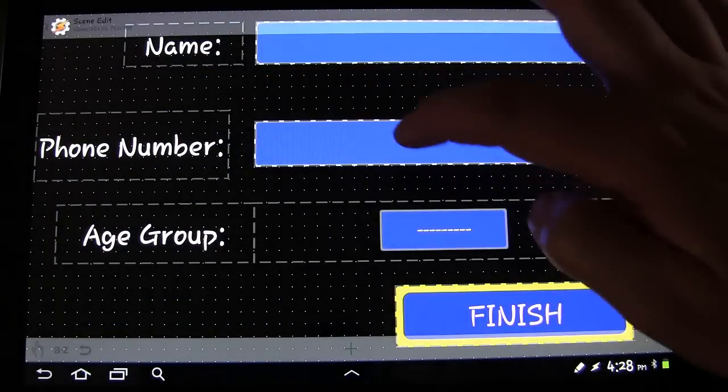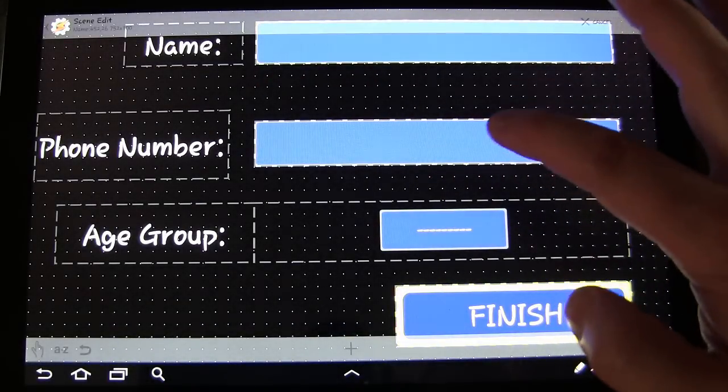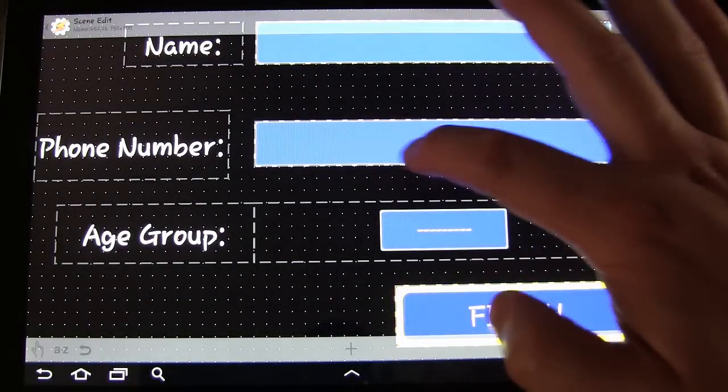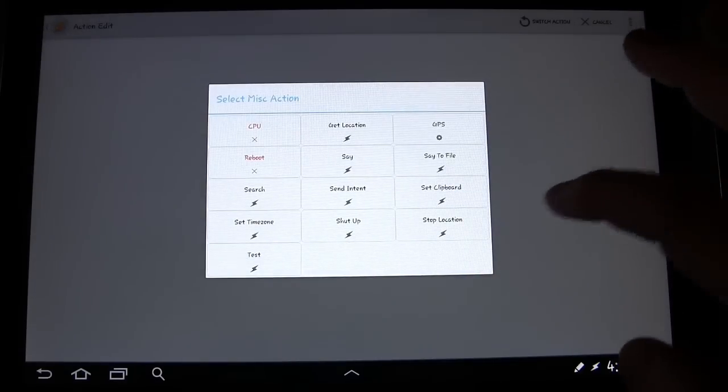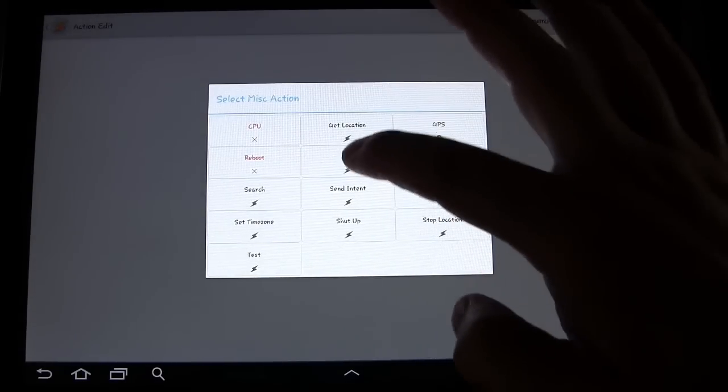Now I go back. So what do we want it to do when they enter their phone number? We already said we want to assign the value they entered to %phone sign, and now we can have it also maybe give them some instructions for the next button.